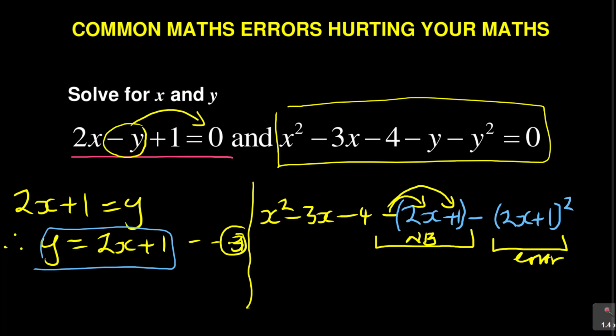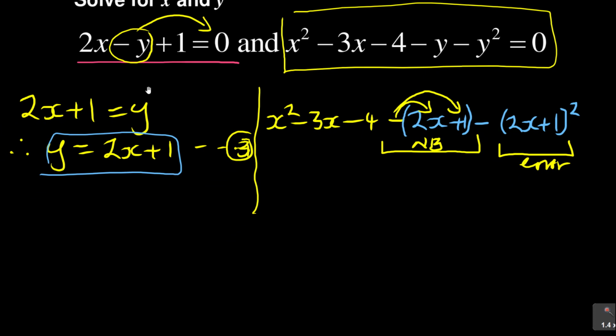So what you'll discover, or what you find students doing, or what you'll find yourself doing in that exam, you continue as x squared minus 3x minus 4, then you open, that is minus 2x, that negative becomes minus 1, and then it's minus. Now again, another error there. That negative, you need to know what to do, because there are two things to be aware of. There is a squared and there is a negative. Two things to deal with there. So okay, suppose the negative, you didn't have an issue with it, but this is where the issue comes.